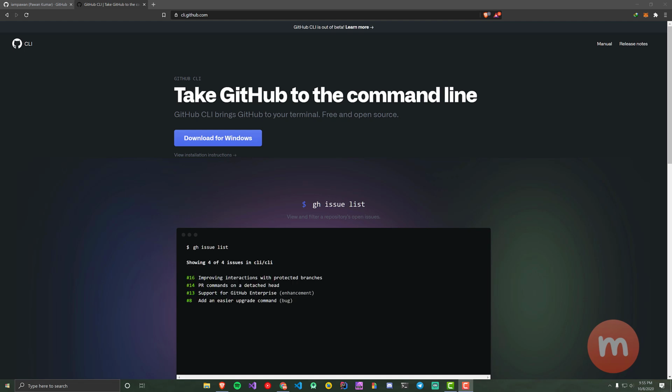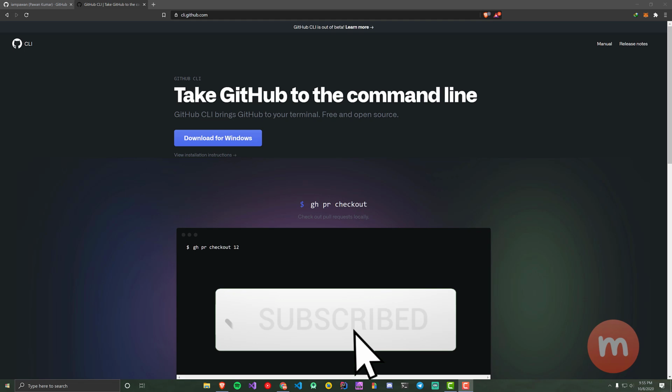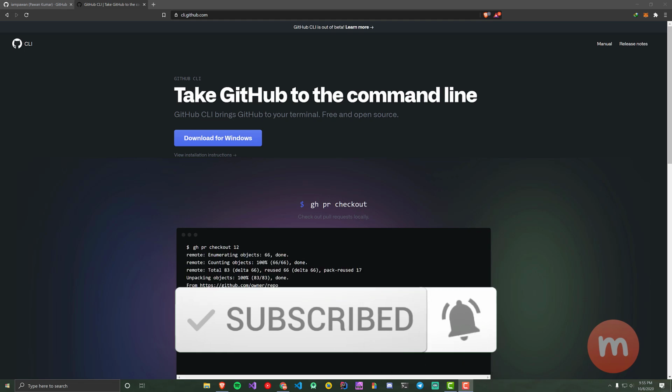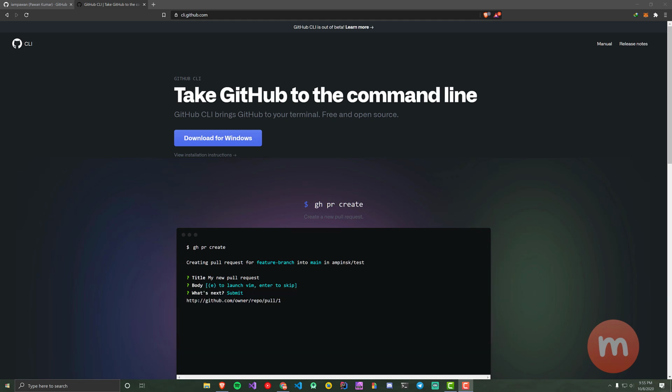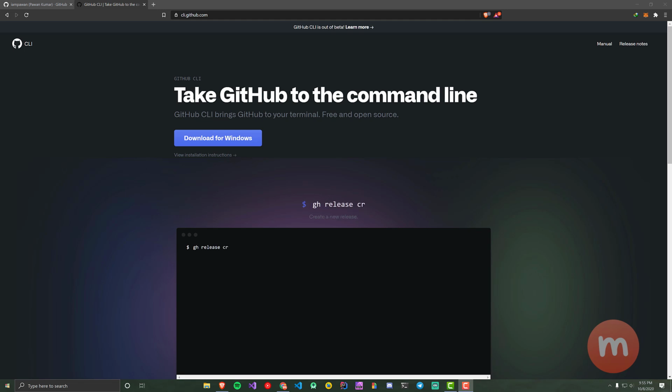And if you're someone who is happy with the UI, or happy with the normal Git installation and doing all the commands which you are already comfortable with, then that's also fine. But if something new is coming, and it's free and open source, there is no harm in checking it out and exploring all the features and how it can be an advantage for your own workflow for everyday work. So we will take a look there as well.